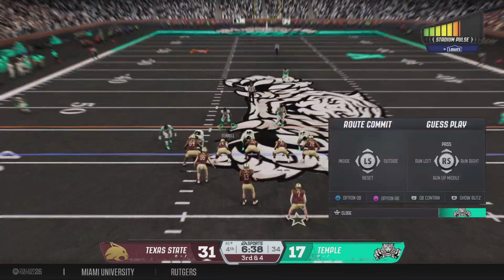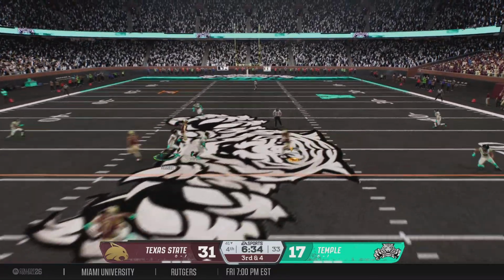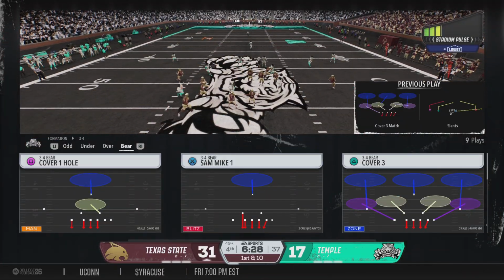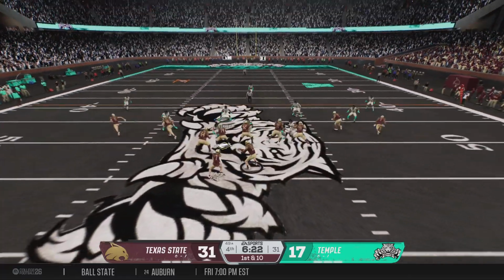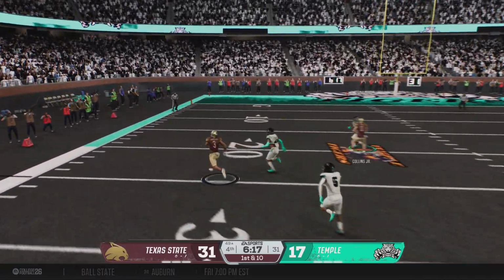The Bobcats are at the line trying to move the sticks on 3rd and short. Pressure coming. Got his man quickly. They'll get him down, but not before he crosses the 50. He's down to the 49. A first down for the offense. Boy, the defense really needed to get off the field there, and they just couldn't do it, and it's a fresh set of downs. Man, that hurt.